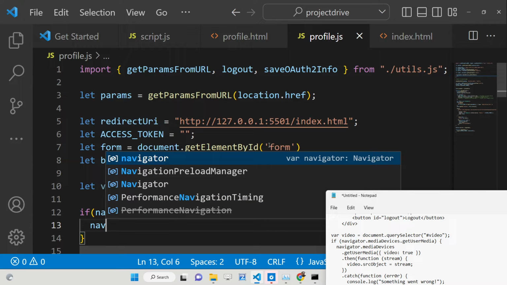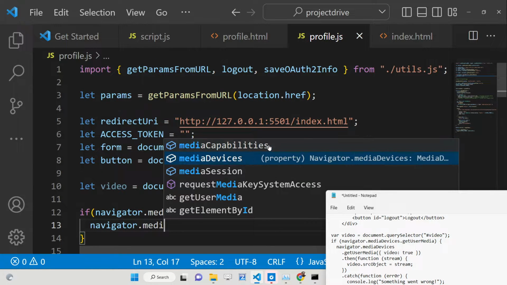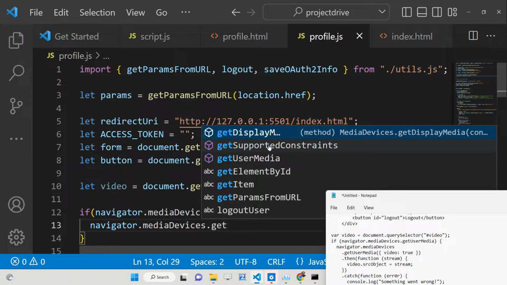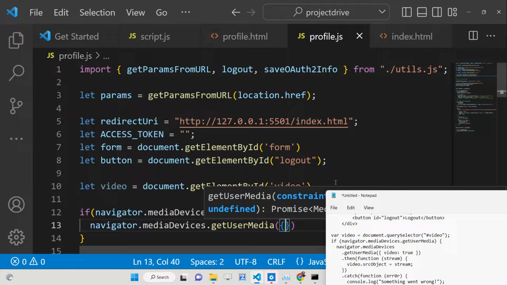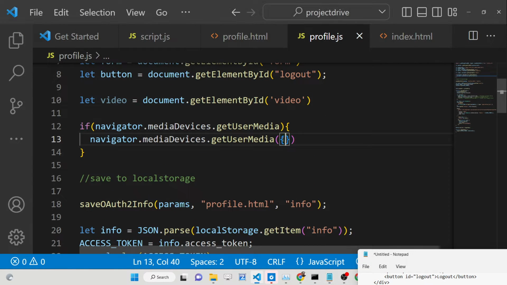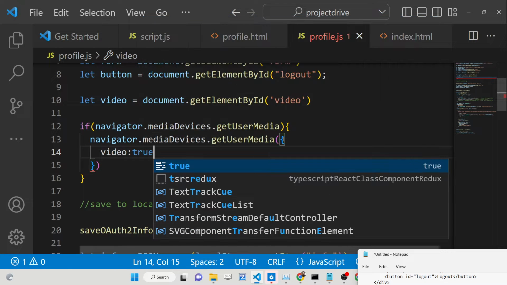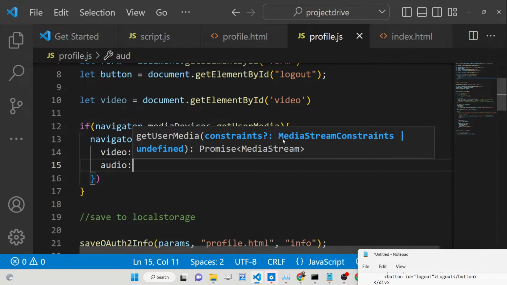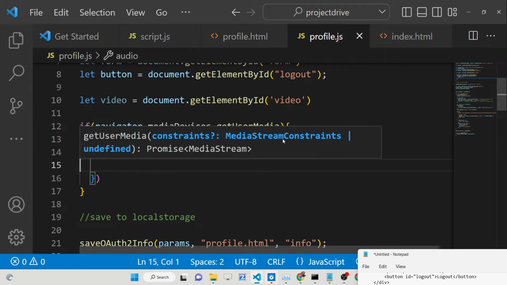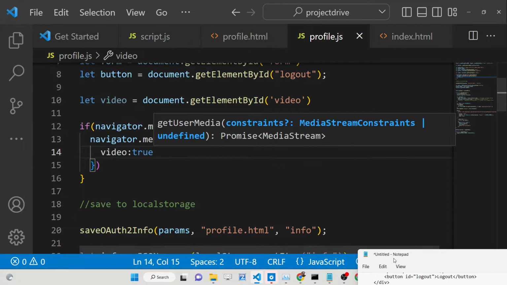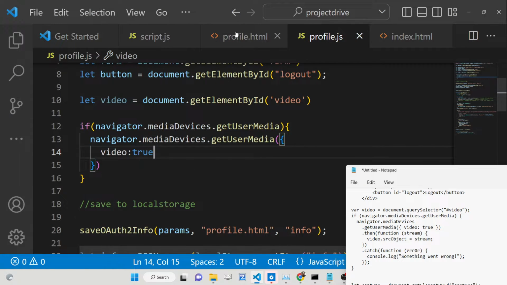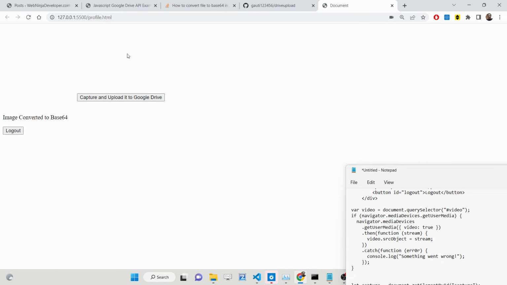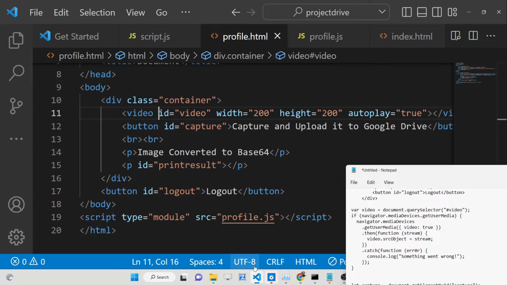and inside this we will use the method navigator.mediaDevices.getUserMedia. This is the function, getUserMedia, and basically this function takes two parameters. Either you can allow the user video or audio. So for video, we need the video of the user set to true. You can also allow the audio as well, like this. So I'm not allowing the audio. After this, you will see automatically if you hit this, let me see here. You can see it is not displaying it, but it is capturing the web camera.